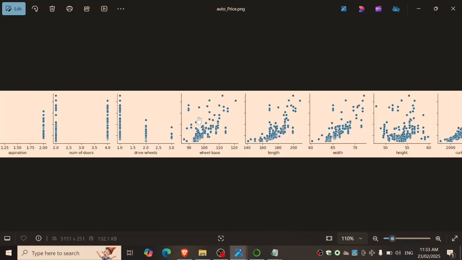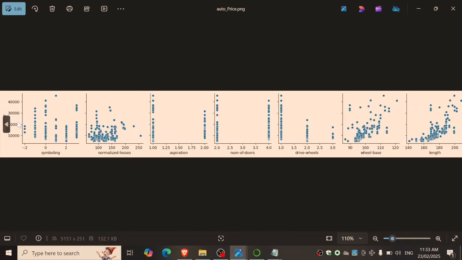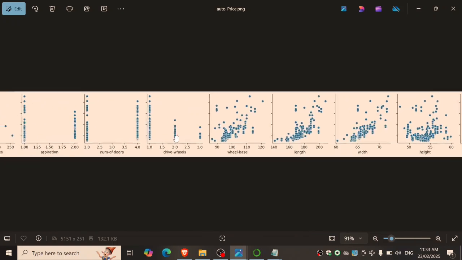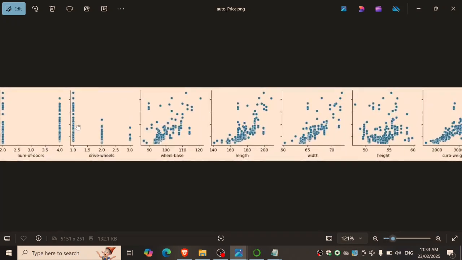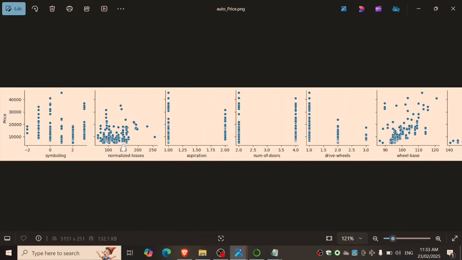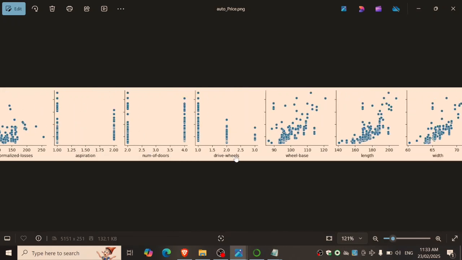So with this entire row, it's all just going to be price in the vertical, and we can see this is a lot simpler to visualize and scroll through. For example, symboling, there's no real relationship, it looks like, same as normalized losses. It's just kind of all over the place. Aspiration, number of doors, drive wheels.